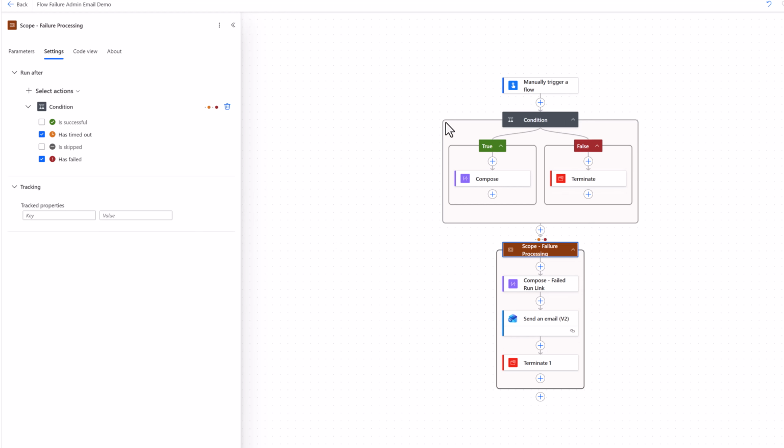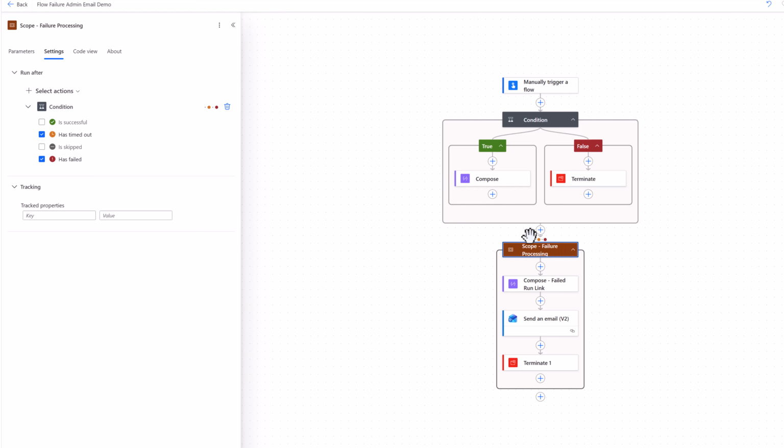Now, if you've got multiple things running here, for example, you might want this to run if the previous scope has been skipped or the previous step in that scope has been skipped. So you want to configure these to match what the conditions are. Now, in this case, this will often succeed, and we don't want this to run. And we only want it to run if basically this side has timed out, and that might actually be fine for this side if it was designed and this was anything more than just a failing flow. That's really all this thing is designed to do, is to fail, so we can demonstrate how it works.